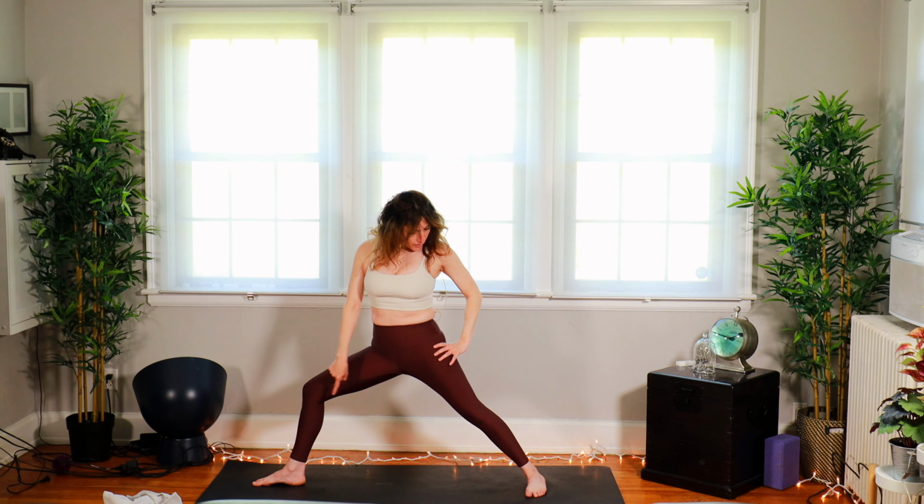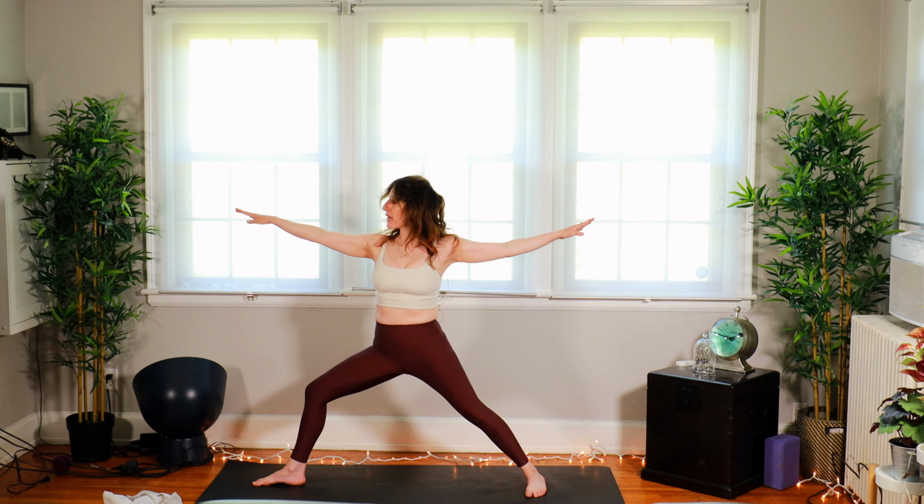Open wide to warrior two. We're gonna hold it here for five breaths. Left hip down and forward, bend into your right knee. Front heel in line with the middle of your back foot, and you settle here, you breathe. For three. Two. Last breath here, inhale. And stay for the exhale.